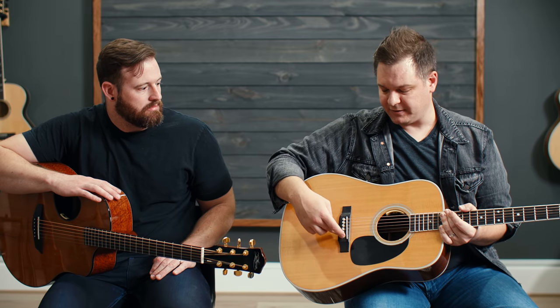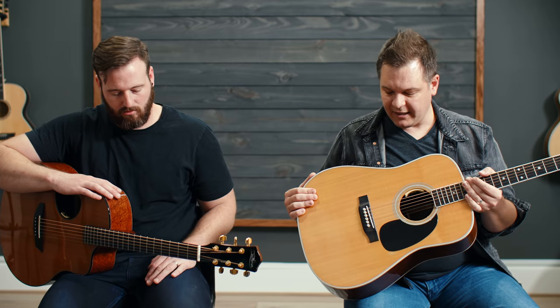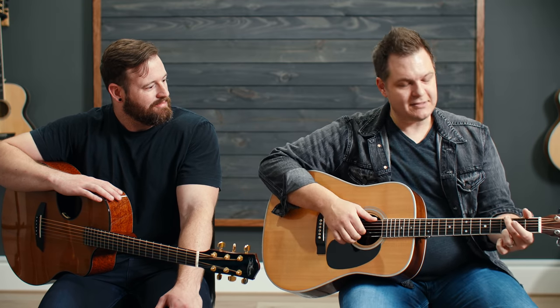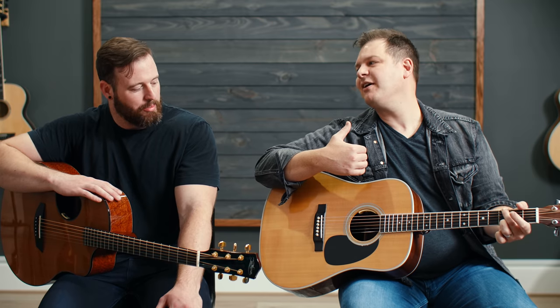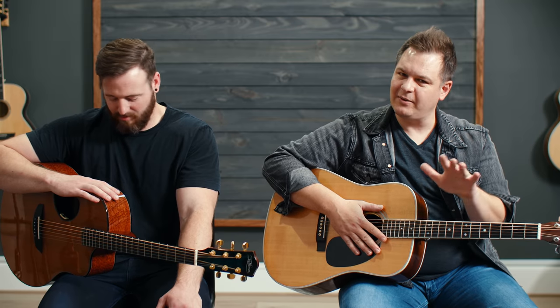It's an element piezo system for this. So you're going to hear this guitar. We are using the full mic setting on the Anthem, and I think I played this one because this guitar has a lot of sentimental value to me. I love this guitar, and it really sounds great with these IRs as well.